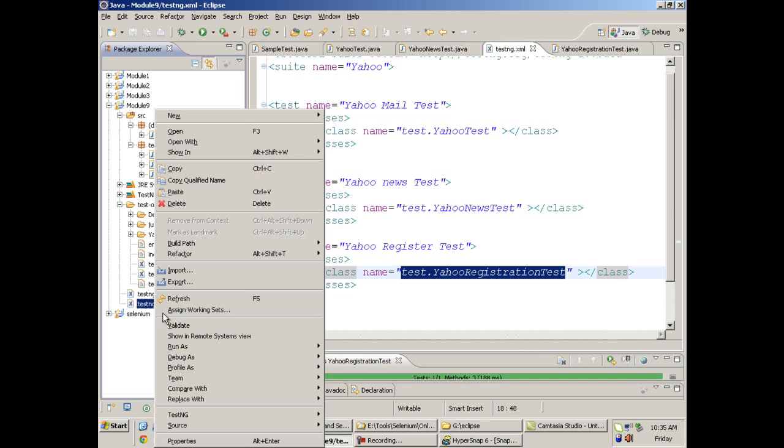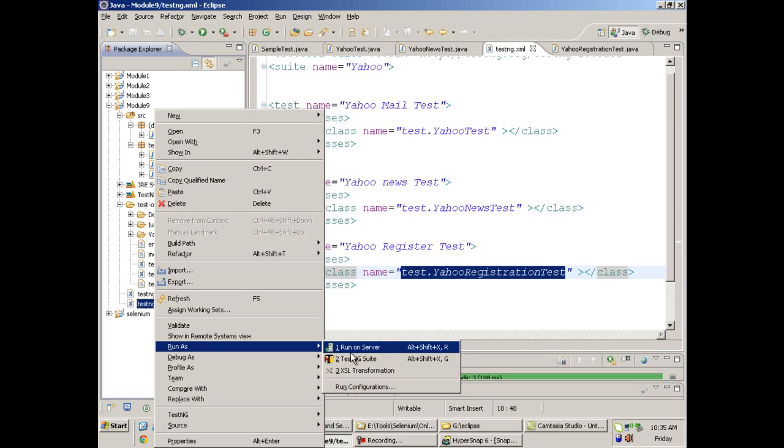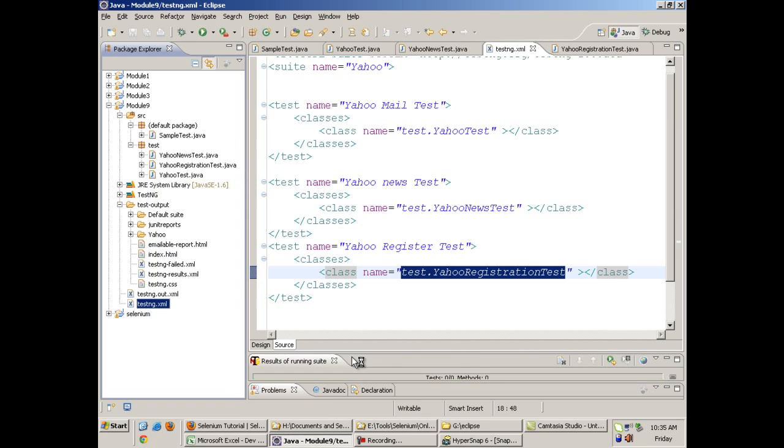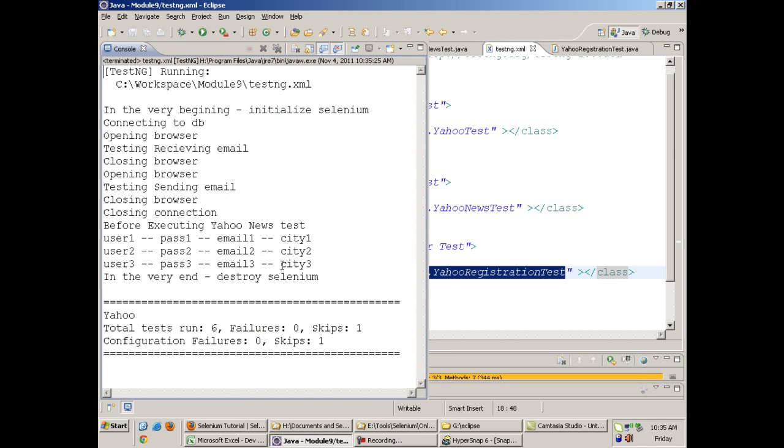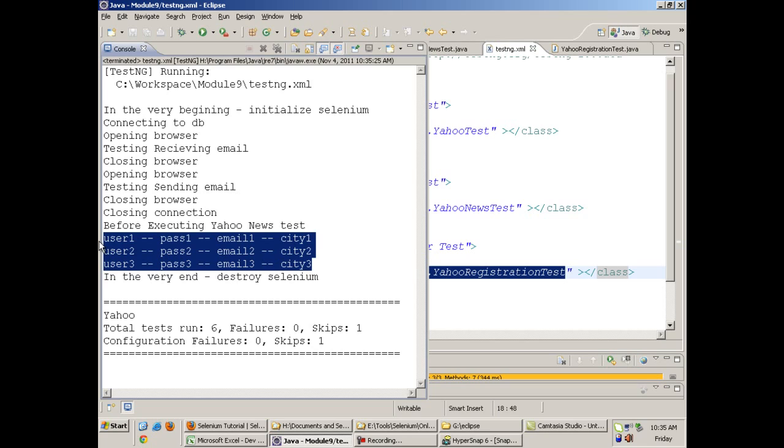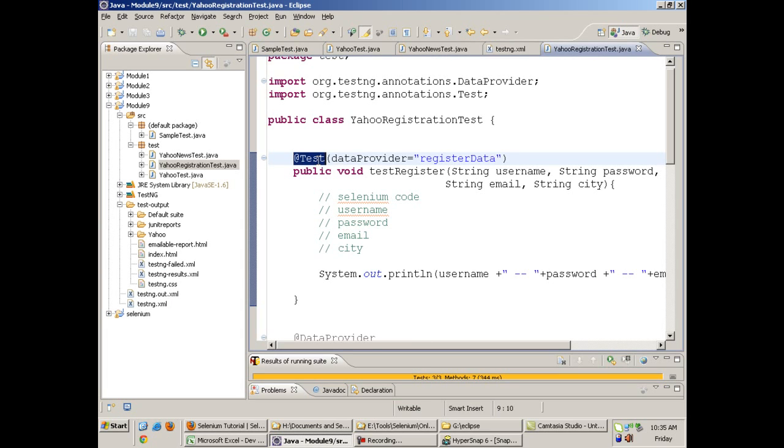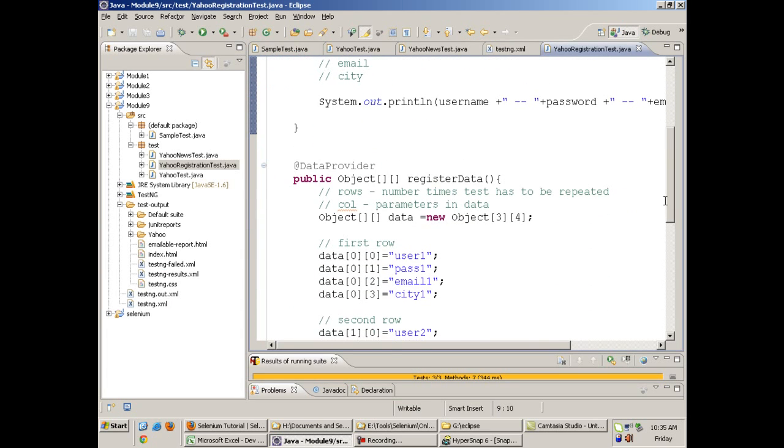Now I can run everything in a batch. I can right click on testng.xml, run as TestNG suite. So I get this whole set of output, and in the end I am getting user1, pass1, email1 and city1 printed. So basically this test method is called 3 times, right?